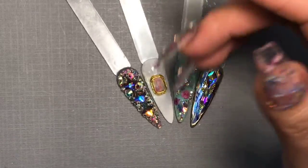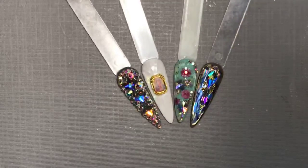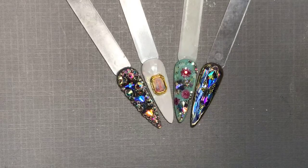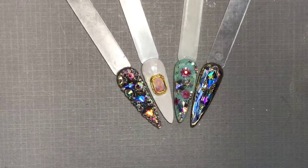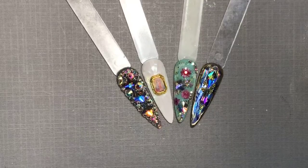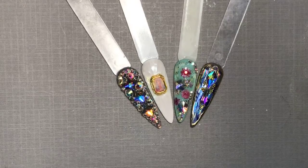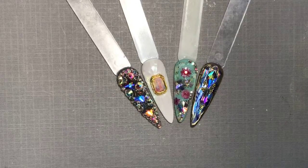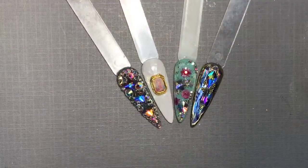But there are no colors. Even if you do poly gels, you still need alcohol, so it's still counting two. You don't need monomer, but you need alcohol to activate it, to be able to scoop it smoothly. If you don't have the e-file, that's okay. We can leave the e-file behind, and all the beads and everything. I just need to have one file with me. I have to have one of this. That's it.